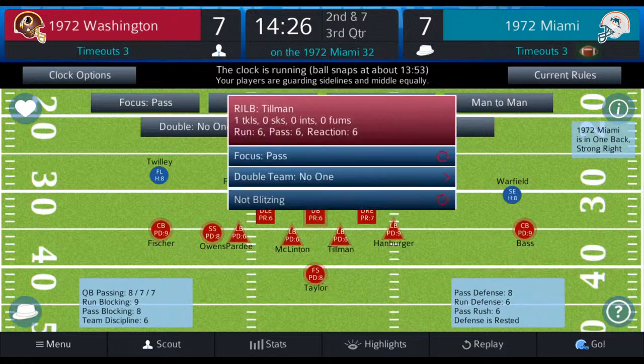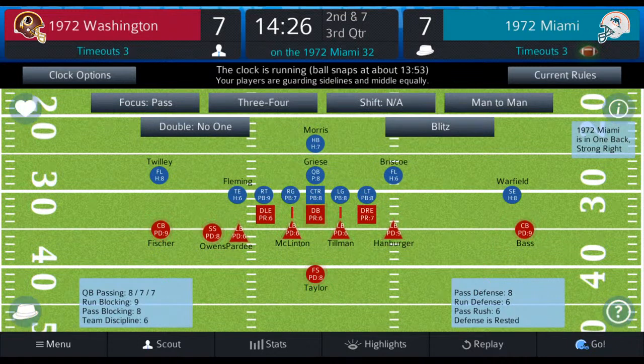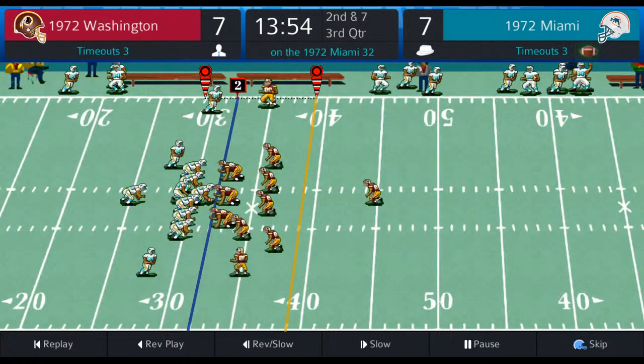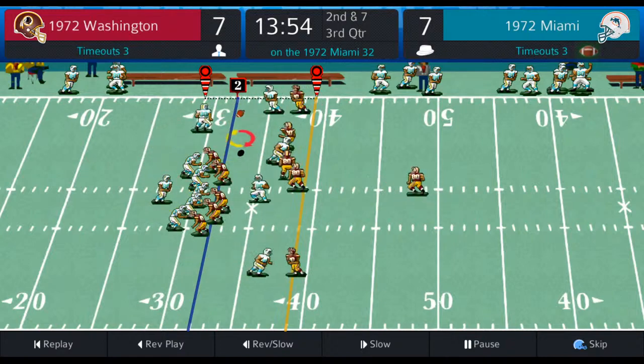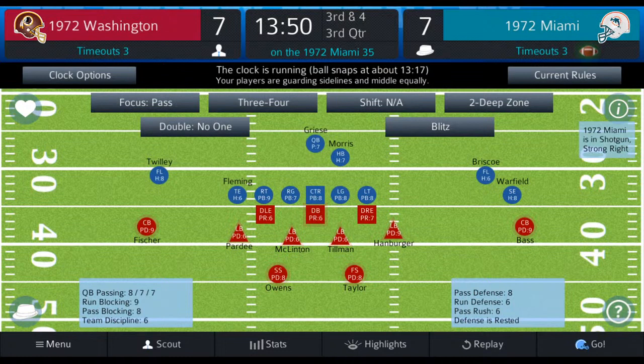We're going to send the pressure up the middle with McClinton and Tilleman. Pressure right in Greasy's face. We got a pick the other time. And we're going to play pass. Here comes a blitz by the Redskins. Over the hill, gang. Throws it out to, I think that is Warfield. And he is hit immediately by Bass. So Bass quickly closed on him. And it's going to be 3rd and 4.